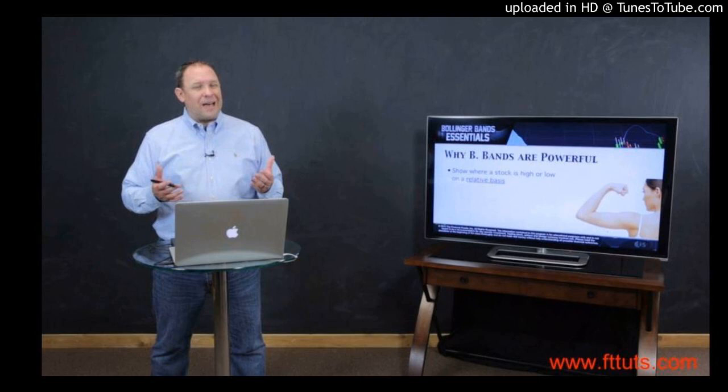Now let me give you a couple of additional observations specifically related to percent B. If percent B is over 0.8 or below 0.2, this is going to be a good start of recognizing that there's strength or weakness. Of course, above 0.8 would be indicating some strength. Below 0.2 would be indicating weakness. Again, it's going to be ideal if you blend in some of that additional analysis, whatever your techniques are, be it fundamentals or other skills that you bring in there.